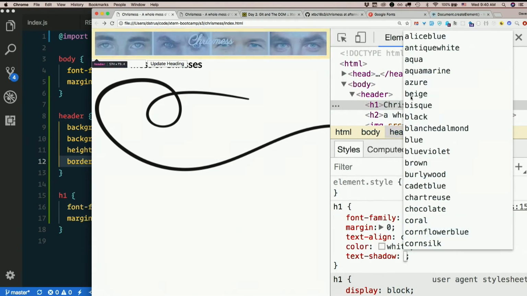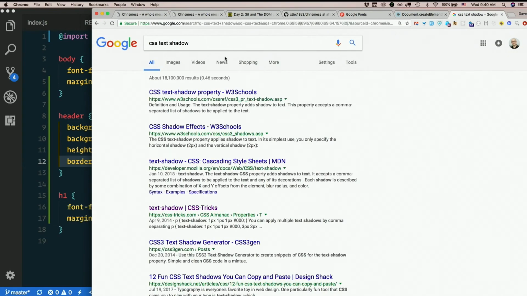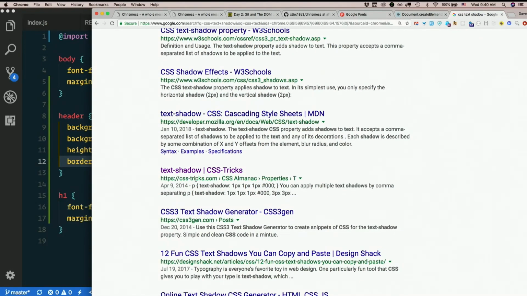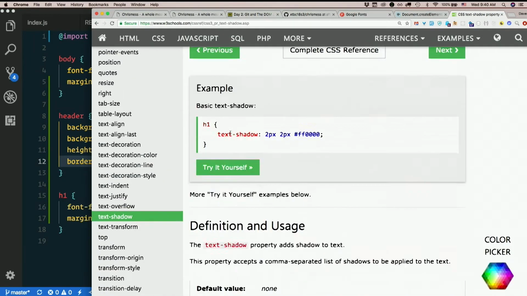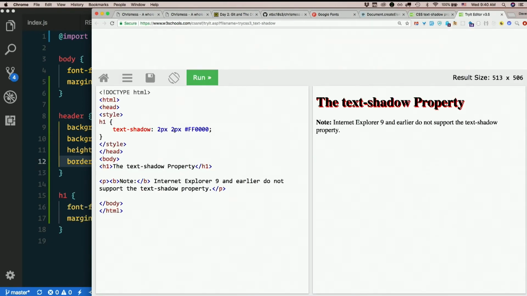So text-shadow, if we look that up, let's look up CSS text-shadow. The text-shadow property. A lot of times what you'll find if you look up CSS properties, W3Schools will be one of the first 3 results. developer.mozilla.org, MDN, is probably going to be one of the top ones. And CSS-Tricks is going to be one of the top ones. W3Schools is kind of cool. They document things pretty thoroughly, and they always give you a little place where you can try it yourself, so you can just fiddle with the value and see how it changes it. Like what if we change this 2 pixels to 6 pixels and run it? Okay, you can see what that does, right? So that's kind of cool about that.